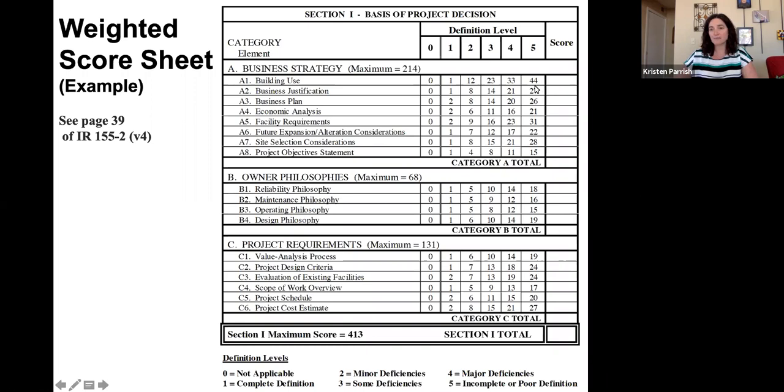And so what you'll see here, I just want to draw your attention to the weights. If it's not applicable, it has a weight of zero, so it doesn't count towards your project score at all if the element truly is not applicable. And then if you have a really clear definition for that particular element, you're able to give it a score one or a definition level one. Usually that scores a one or a two. Then if you are really unclear about the definition for the element, that's going to be in the five column, and that will give you a much higher weight. And I draw your attention to this because it's actually the highest rated element in the entire PDRI. So we're going to dive a little deeper and look at that.